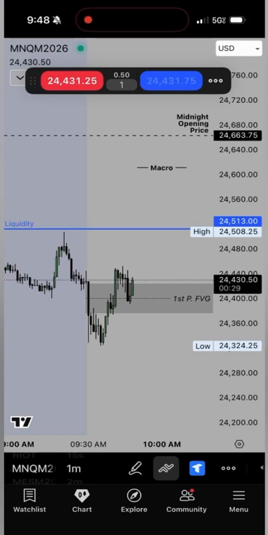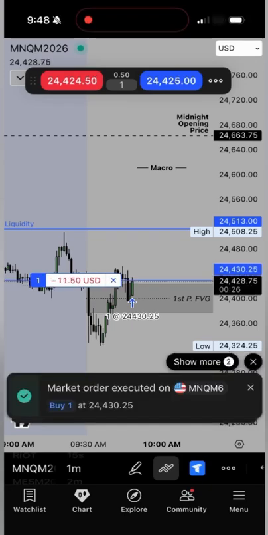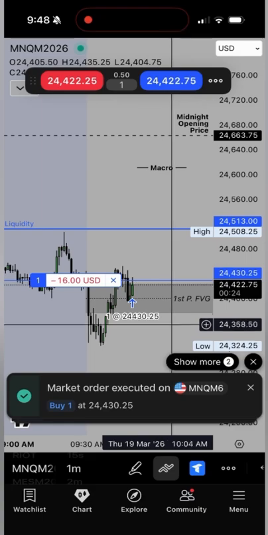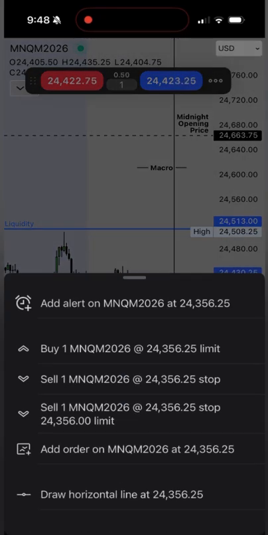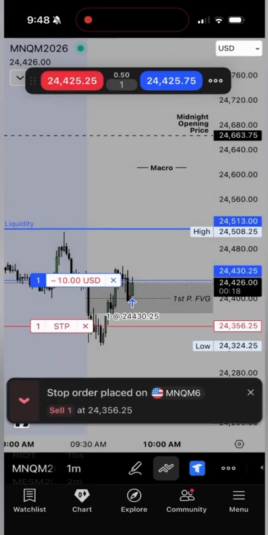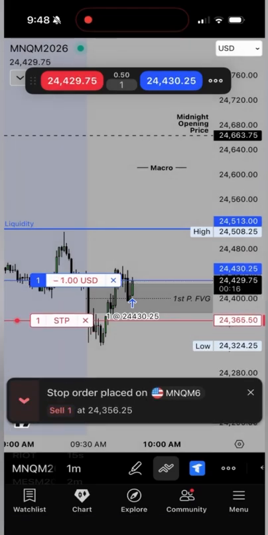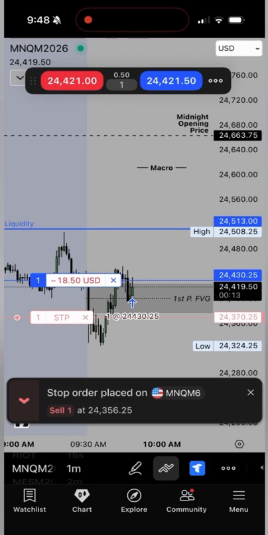All right, about to go long on NASDAQ here. We are targeting a set of relative equal highs that form between 843 and 920. And this is right prior to the 950 1010 macro.